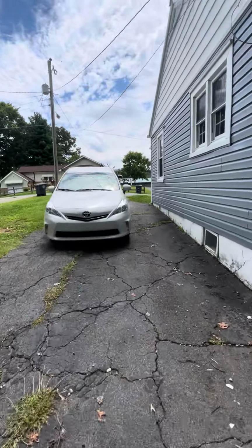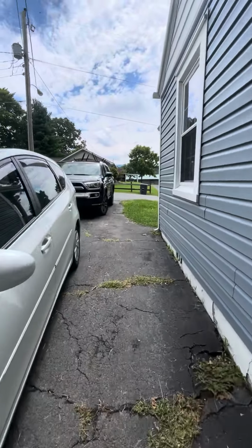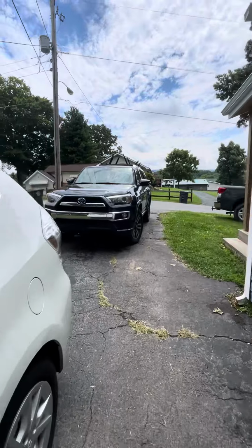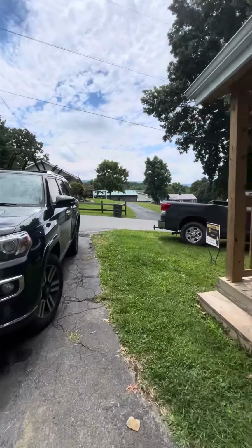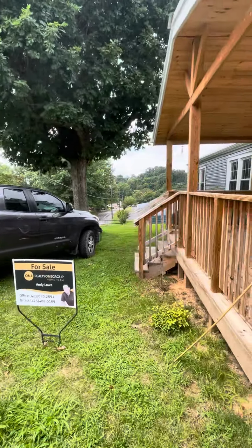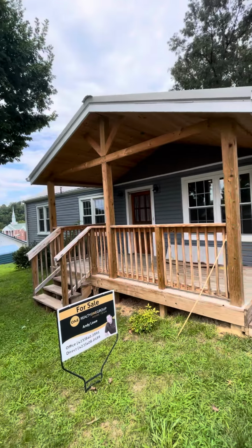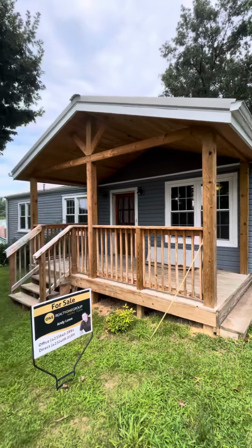Well, driveway's narrow, but I think that there's room to move around. Or if you had guests, you know, you just have to kind of line everybody up. You know, the front yard is smaller, but I think that's fine considering the layout of the backyard. You've got lots of room for your puppies. And the front porch will need staining.